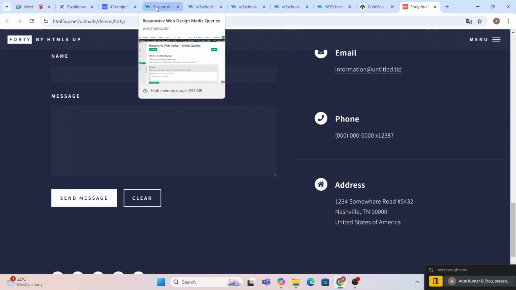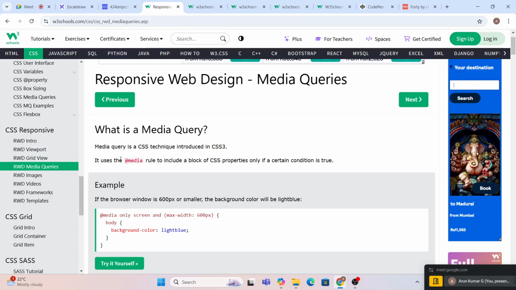Okay, so I just told you two keywords: what is mobile first, and what is desktop first. Now let's get into what is actually called a media query. This is one type of syntax. It is done using one at-rule. If you remember, two days back we learned at keyframes. That's one of the at-rules. Here we are going to use an at media rule, through which we target the CSS.